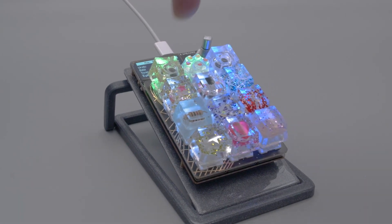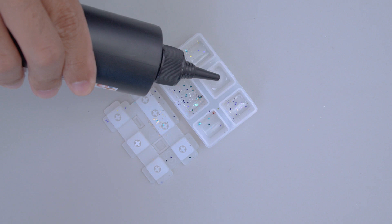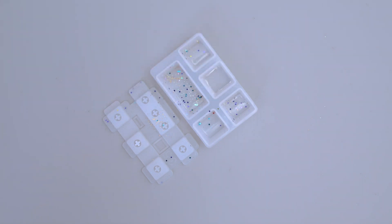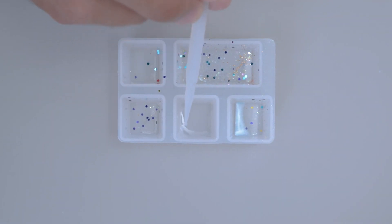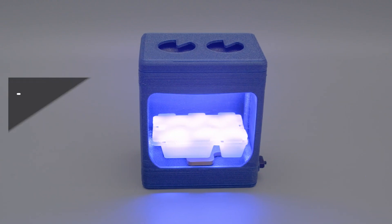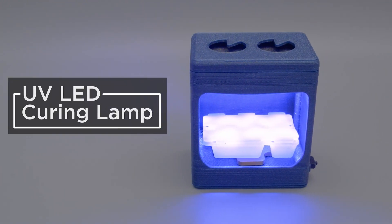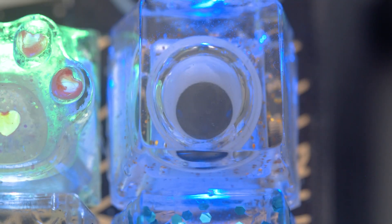On Adafruit, I also love seeing how the Ruiz brothers created these custom resin keycaps. Using silicone molds that you can buy direct from Adafruit, they experiment with encapsulating different things like googly eyes or electronic components. You can add glitter to the mix, or mica powder, or paint or tint. Helping the process along is Becky Stern's 3D printed UV lamp project, used here to quickly cure the resin between pours. It's a cool idea.